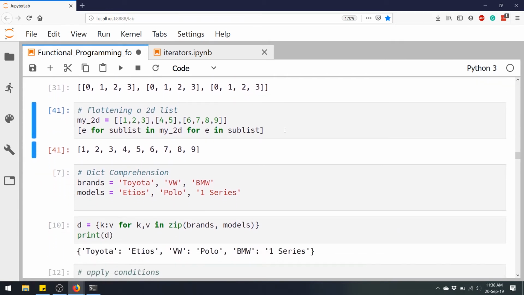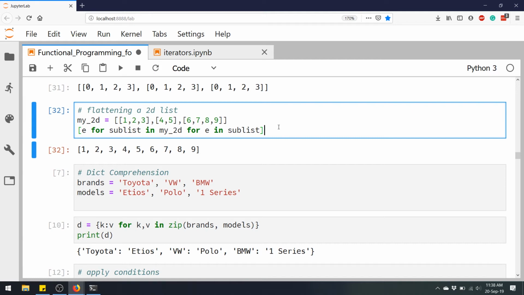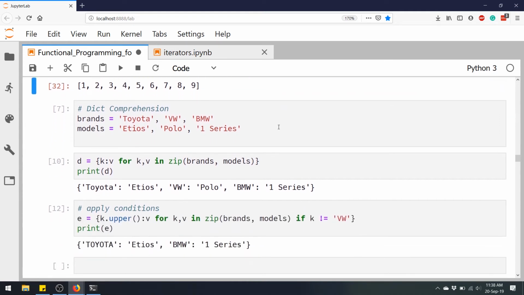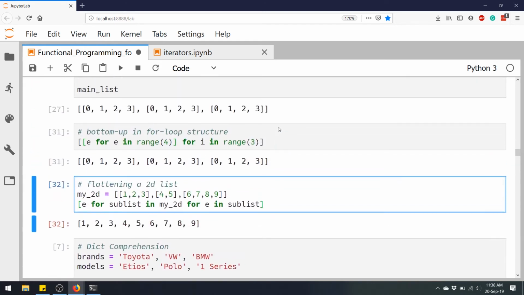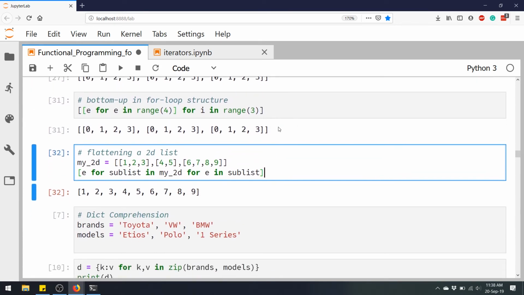Here's another nifty trick. I just thought I should throw this in here. If you ever need to flatten out a 2D list or a list of lists, this line works. I've had to do this quite a huge number of times. I've done it so much, I don't even read it anymore. I just copy and paste it and run it. But it only works on a list of lists, like a 2D array. So yeah, that was list comprehensions with if and else statements inside them, and nesting if you wanted to nest.